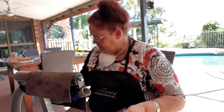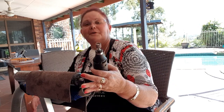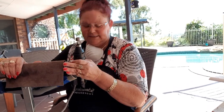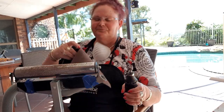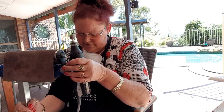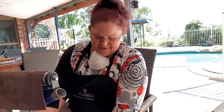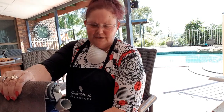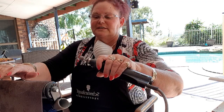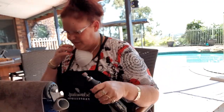It's going to get a bit noisy now because I'm going to turn the vacuum cleaner on, and then I'm going to turn my drill on, but I'll be able to show you how I skive my leather. Let me just get set up here. Try and make it so you can see probably a bit better how I do it. Hang on. Need another set of hands sometimes. Just getting this together. I don't usually have it this close to me, I'm usually a bit further away, but I wanted you to be able to see how I did it.